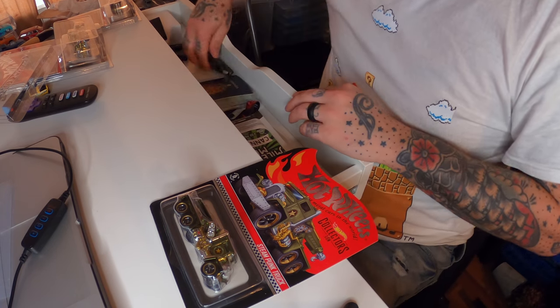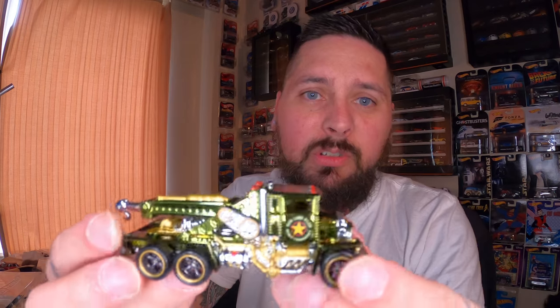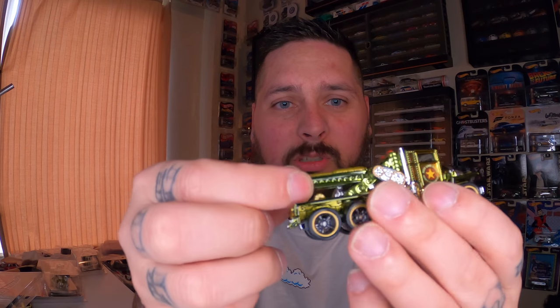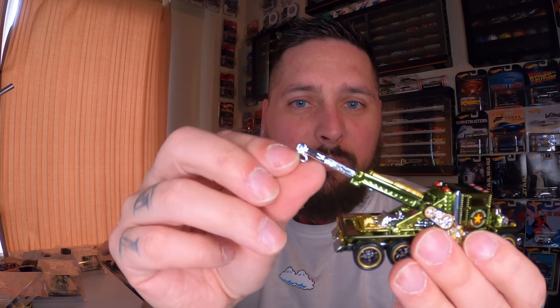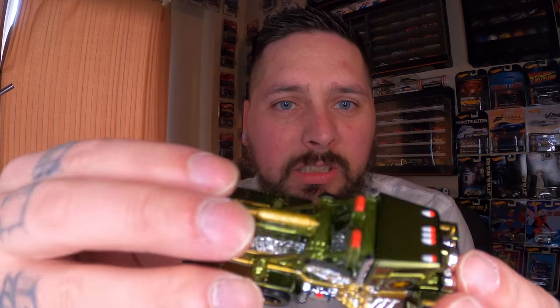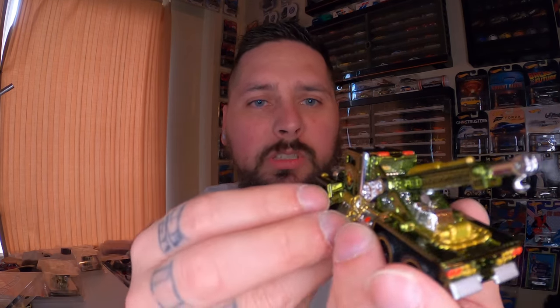This seriously makes me nervous. Okay, let's just open it now. Let's get it out. Not too bad — this is the first time I've opened this, either one. Wow, that thing is just beautiful. You guys see that? The hook moves and everything. That is dope as hell. I must say that's pretty killer. But that's why I get two — if I get two like that, I will open one. And back in the case it goes.